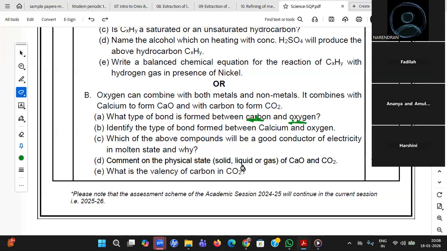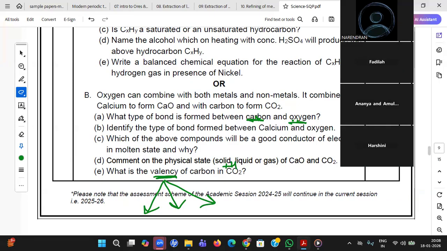Sir, CO2 is a covalent bond. How are you speaking about valency? Valency is nothing but either losing electrons to become stable, or sharing electrons to become stable. So here carbon is sharing electrons, and 4 is the valency. Valency will always be positive. You should not say, sir, carbon will have plus 4 and minus 4 state. Can we say valency is minus 4? The answer is no. The valency itself is a positive number.